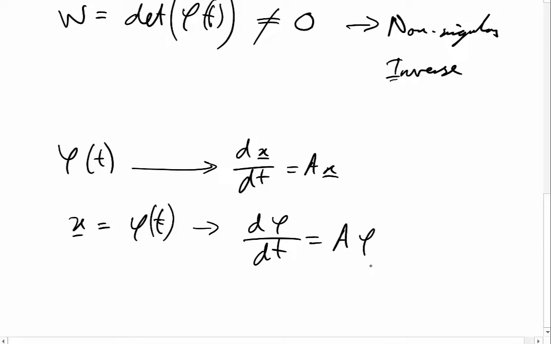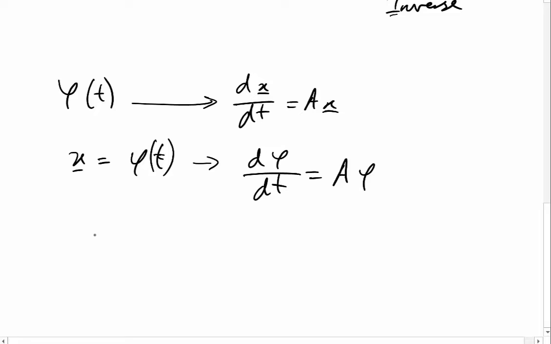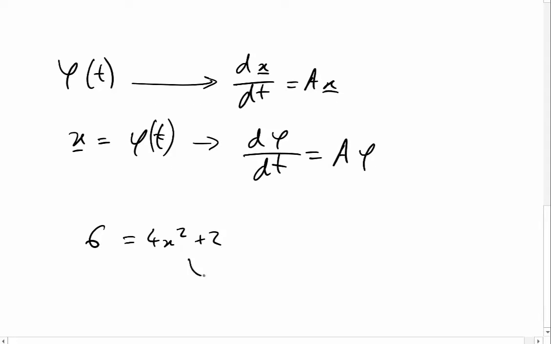Why does that make sense? Well, let me give you a slightly trivial example. Let's say we have an equation that looks like this: 6 equals 4x squared plus 2. What are the solutions to this? The solutions are 1 and minus 1, so x equals 1 and minus 1. Then, fairly obviously, if we replace x with 1 or minus 1 in this equation, it will still be true. This equality will still be satisfied.